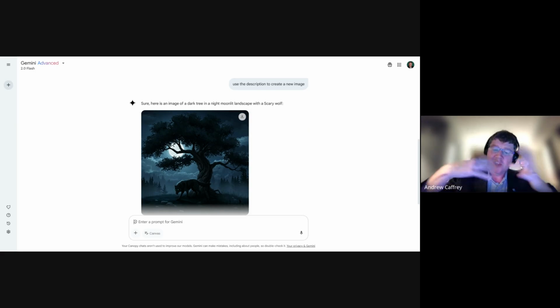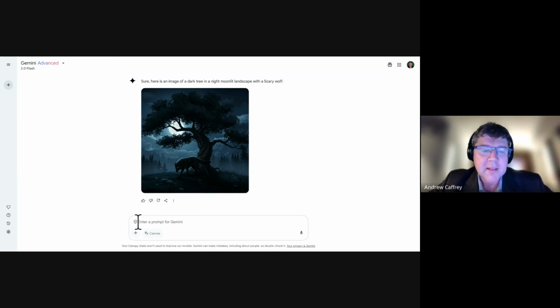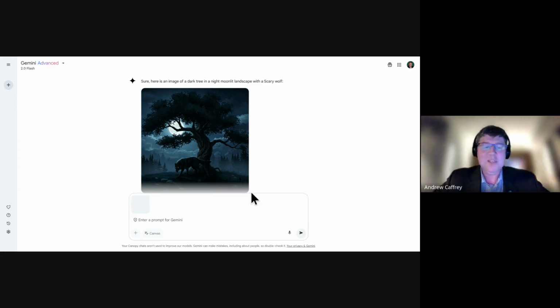So I'm using both putting images in, and I'm also using Gemini to create images coming out the other way. And that's what we mean when we talk about multimodal, this ability to use content in lots of different ways. Let's give it one more example of an image. So I'm just going to go back to images again. And this time around, I'm going to give it a piece of music. So imagine I'm a music teacher and I've got a random piece of music. And I might say, what song is this from?